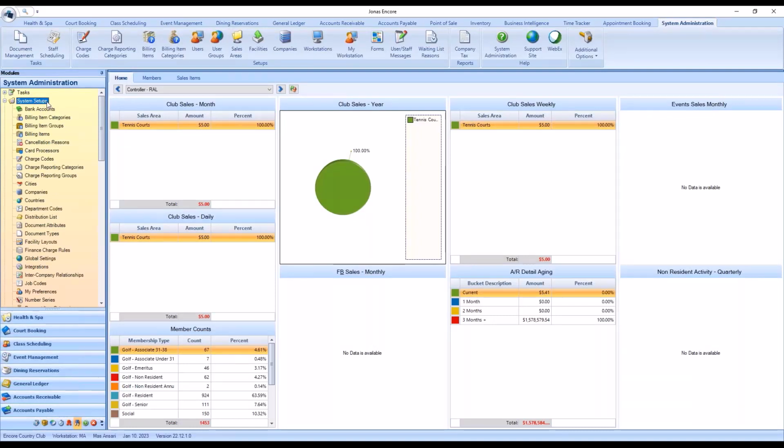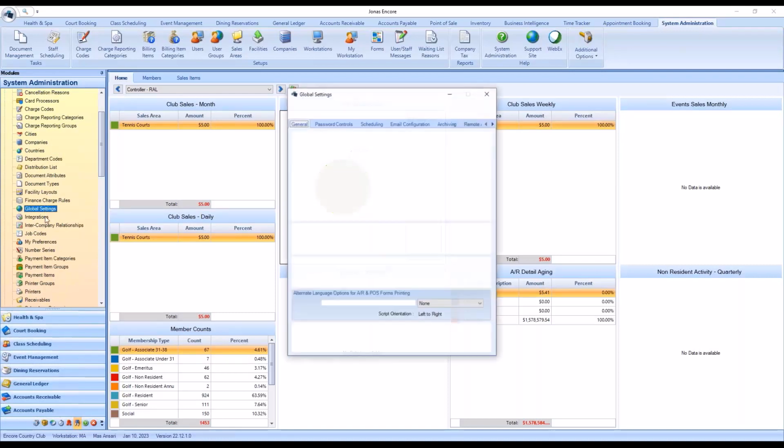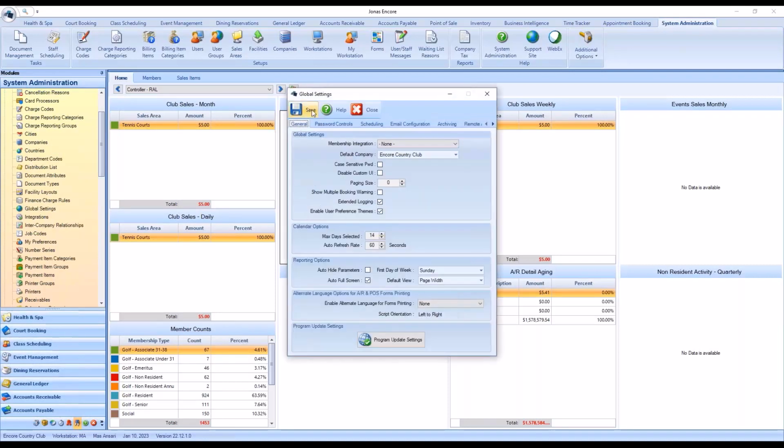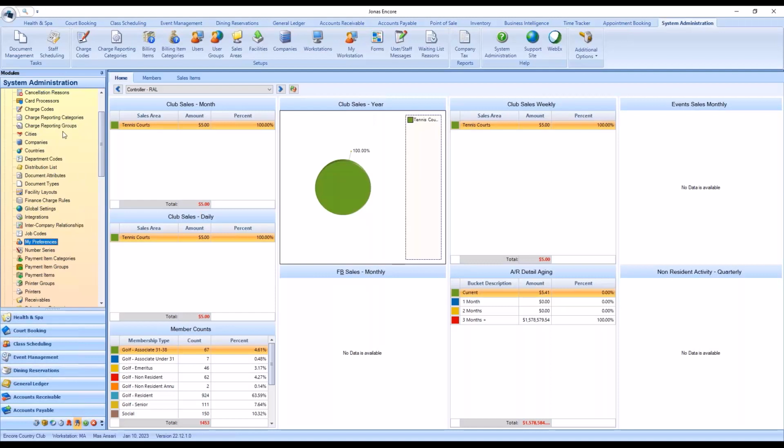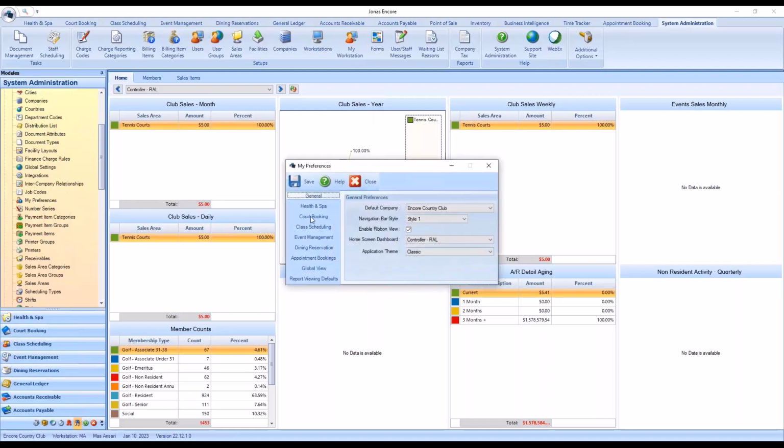Under system admin, once your club is running 23110 or greater, optionally, the club will first need to enable under the global settings program, under system admin system setups, under the general tab, you will need to turn on this flag that I have on already in my system today for today's presentation called enable user preference themes. Once that option's been enabled, then users can make the preference selection for the application theme. So as I launch my preferences menu under System Admin System Setup, logged in as Maz Ansari today, I now can toggle between the classic view and the clear view experience view.